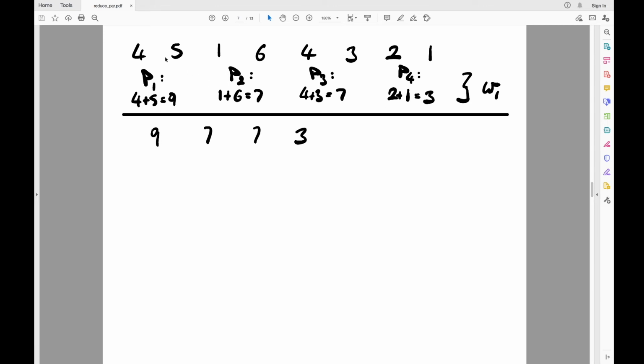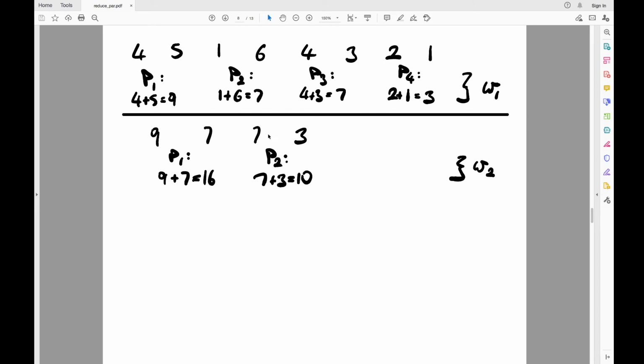Then we would write the results of those additions into a temporary array. And then we would again perform parallel additions. In the second time step, we would perform 2 operations. Processor 1 performs the addition of the first 2 elements in the temporary array, that is the sum over the first 4 elements in the original array.